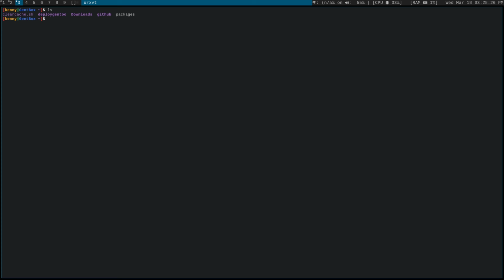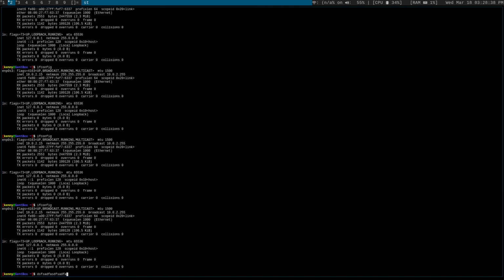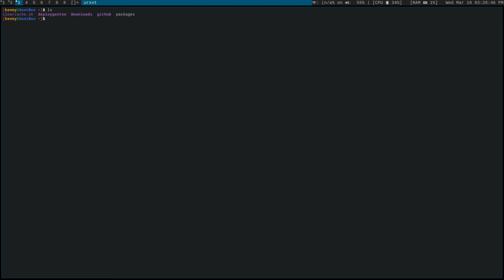So if you have to spawn, say, 10 or 20 terminals, you're going to end up eating up more RAM with ST than URXVT. Now, there is a possibility that maybe I just installed it wrong. I've tried installing ST from their website. I've also tried emerging it since I'm on Gentoo as well, and it doesn't make any difference. It's always going to use more RAM than URXVT, at least in my experience.